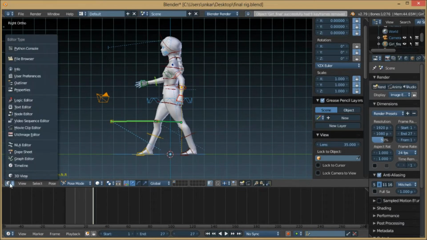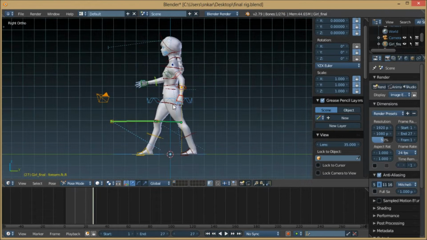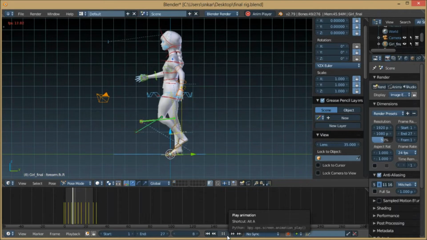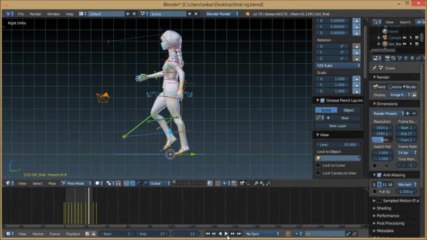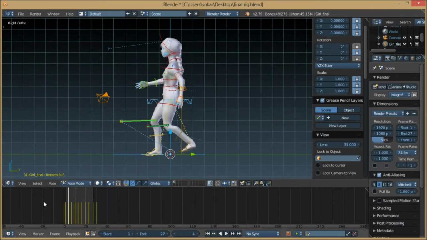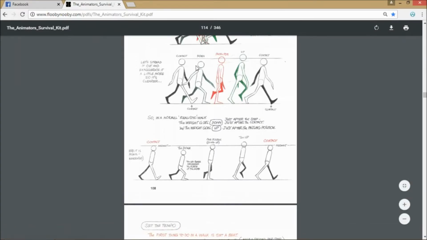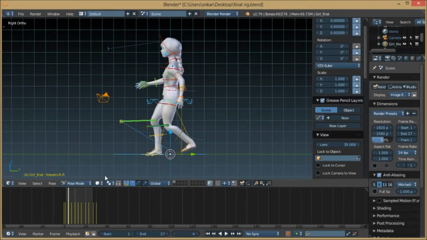Okay, so let's go about making a hand. Let's select all the frames and test out a little bit. So everything's working fine. Now it's only a matter of adding movement to the hands, and our walk cycle will be complete. To do that, we go to our down pose, because the hand is farthest away when it is in down pose. Let me take our example here. In the down pose right here, the hand is farthest away, as you can see. So we will incorporate that into our walk cycle, and our walk cycle will look believable.